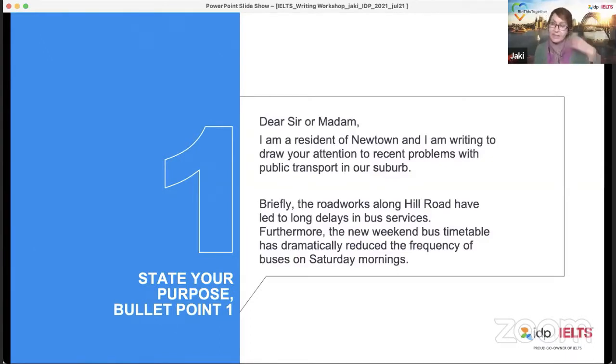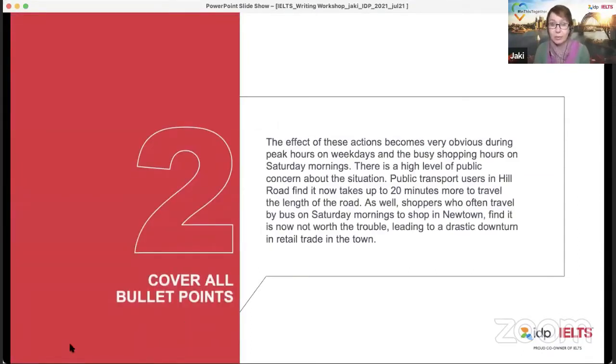So that's nice. It's nice to use linking words in your letter. And in the letter, you have to use your imagination. You have to think of what the problems are yourself and give a bit more information. But the secret is it must sound real, like you would really send this letter in whatever country you're going to. Okay, so our next bullet point was the effect on the public. So again, we would use linkers to introduce the effects. So here's a topic sentence saying what the paragraph is about.